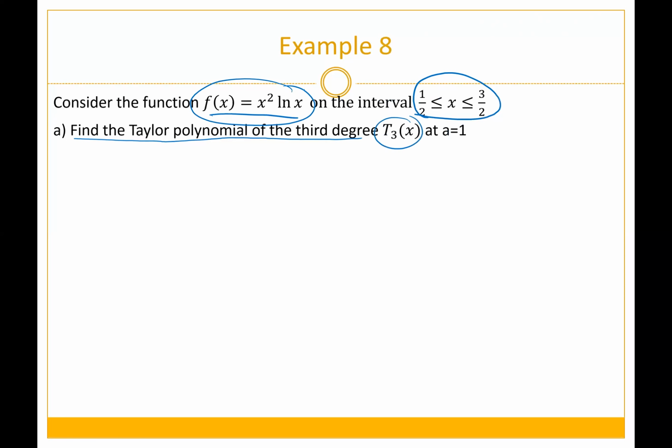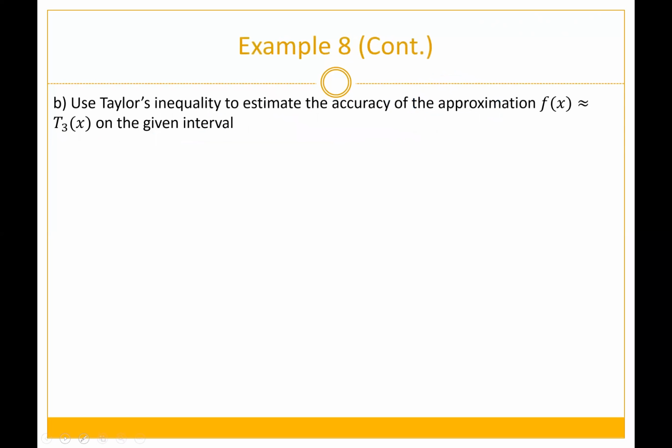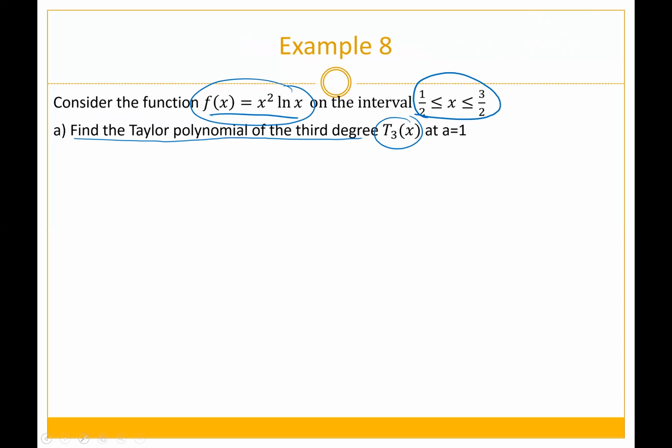You're going to plug in n equal to 0, n equal to 1, n equal to 2, n equal to 3, and find all of the coefficients and also the terms. And you're going to have an approximate representation of your function. Then the next question is always going to be asking you to estimate the error related to that approximation. So let's first do the first one.